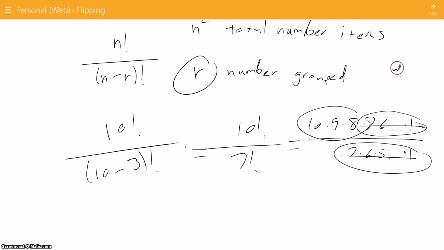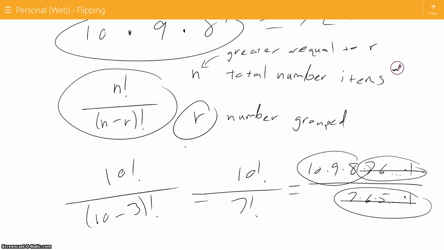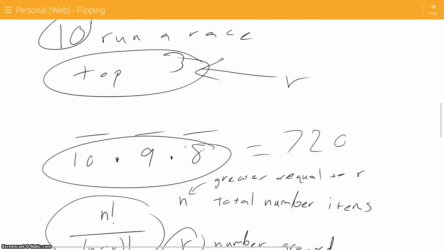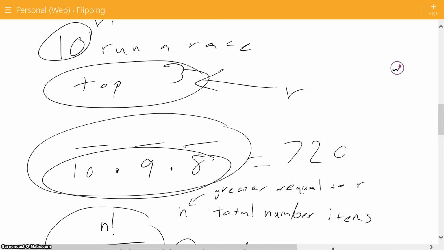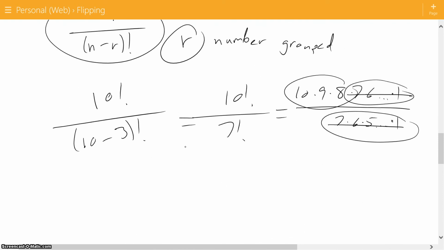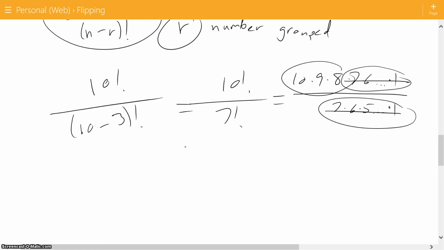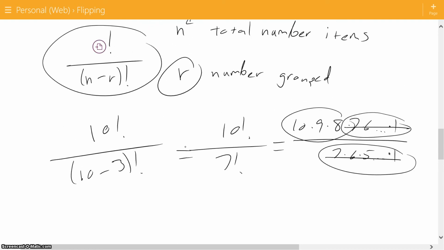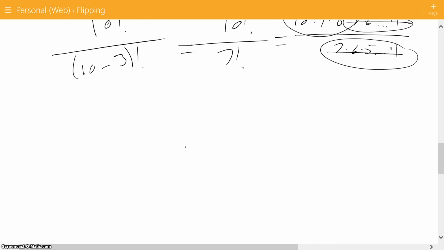However, this one down here is the general formula. It's handy if you're dealing with numbers that are not as convenient as 3. If you've got to find like the top 20 positions out of 40 people, then it's not going to be so easy to multiply everything out as we did right here at first. All right, so this is another option for permutations, and we're only concerned with grouping our top a certain number within there.